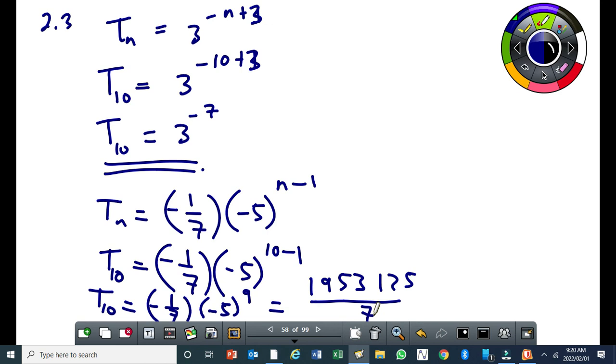All right. There is no need to convert it to a decimal. In actual fact, I want to encourage you not to convert it to a decimal because we have a first term with a denominator of 7. That should be a clue to you that it's not necessary to convert that to a decimal. Otherwise, we have to convert minus 1 over 7 to a decimal as well, and we can end up exaggerating the value by converting it to a decimal. So you leave it like that.